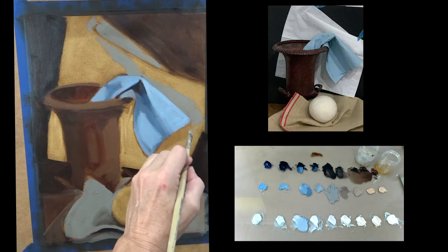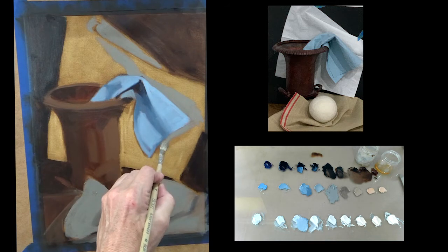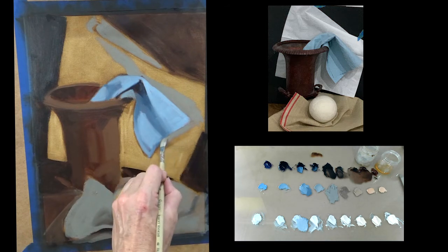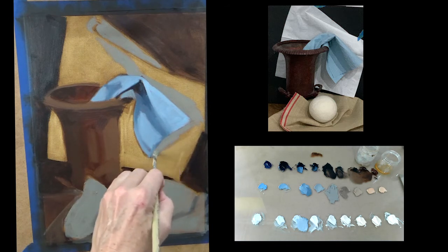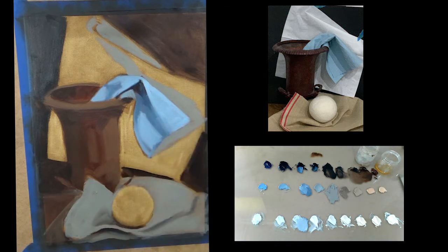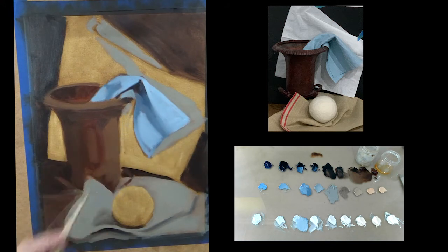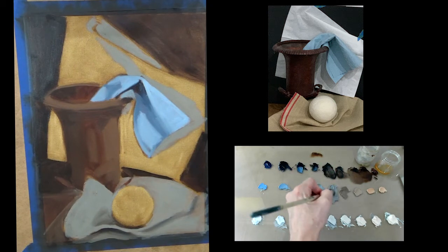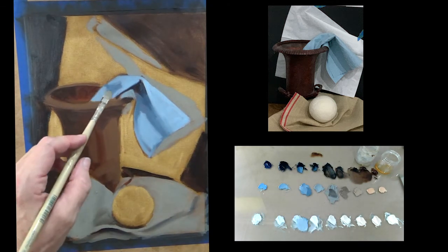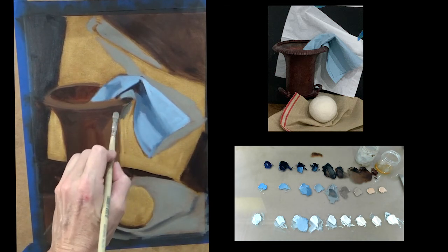So generally I want to state my shadows first before I come back with my lights, because if we think about it, the light is hitting on top of the shadows. So you want to think about that light being the thing that's hitting the surface of these objects. So I'm going to lay in my shadows first. I think this shadow, I'm going to go one more step on my value scale. A little bit darker. It's not quite my darkest dark, but it's pretty dark.